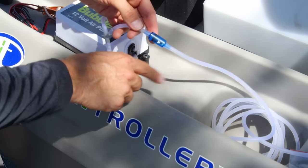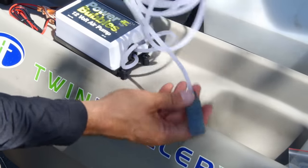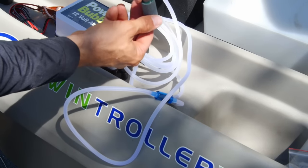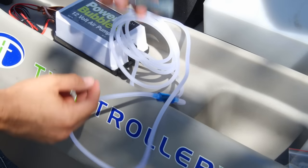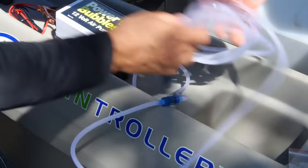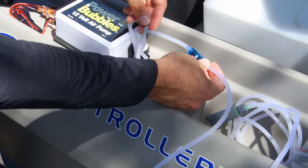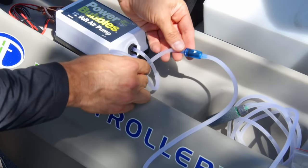Then you have your air hose — it supplies 10 feet, I've got it set at 10 feet right now. It's easy to take apart if needed, but I'll probably cut it shorter. Then it goes into the air stone. The air stone has a weight on it — just leave that weight close to the air stone, put the hose in here, and it will help keep the weight down when it's in the live well. It's a pretty neat little setup. I have one of their other products — a bubbler for a smaller five-gallon bucket — and this unit is the one that comes with the Twin Troller X10 live well Fisherman Deluxe. It's a great little setup, it's quiet, and it does a very good job.